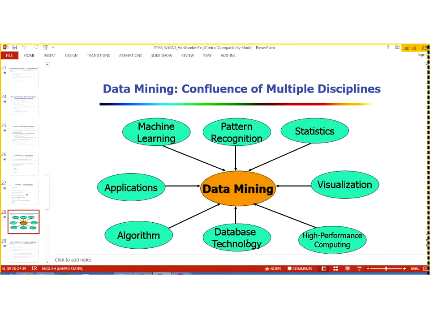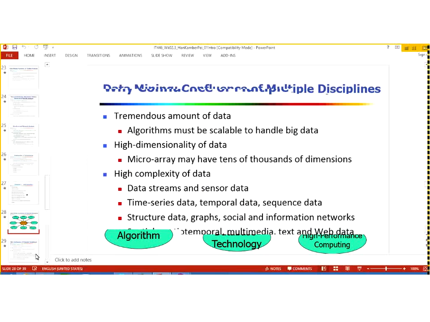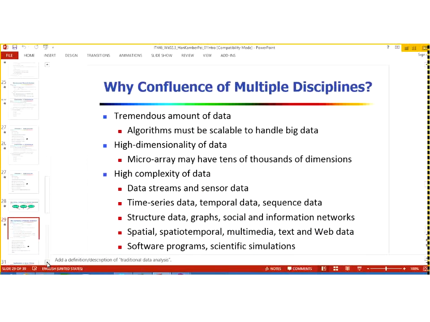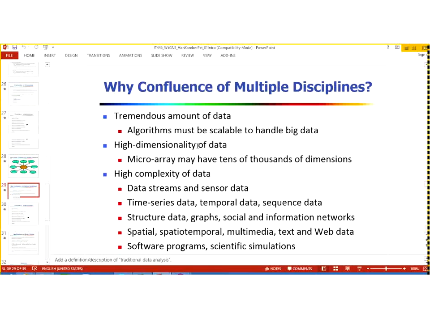Here they're also providing more disciplines, which is true. The other one is more general. We have data mining, it integrates machine learning, statistics, database, and also pattern recognition techniques, which is related in a way or another to machine learning and artificial intelligence, applications, visualization, where we draw charts of our discovered data, algorithms, and high-performance computing. Why high-performance computing? Because again, we are dealing with huge amounts of data that need high-performance processing.